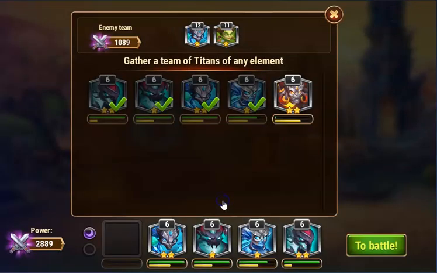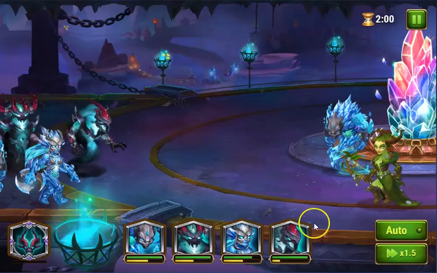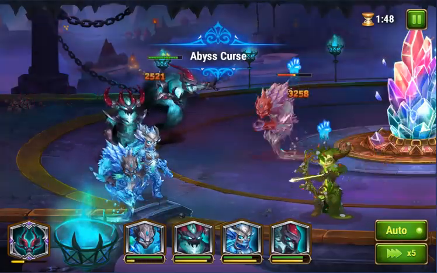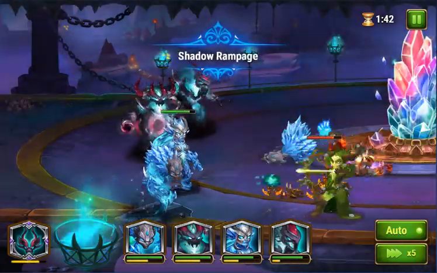So we should be way above that. There we go, let that one set up. Way above that 150 mark. Titanite. Get all that Titanite.